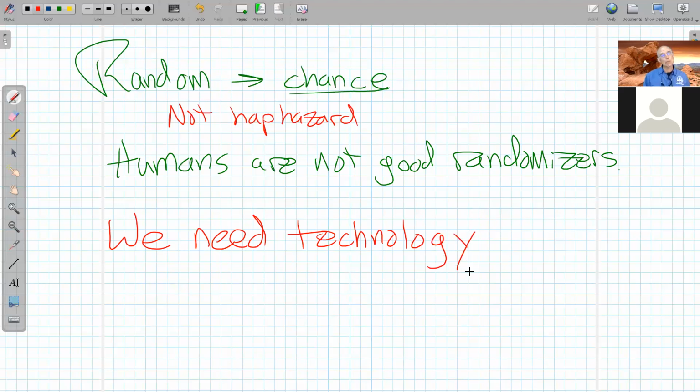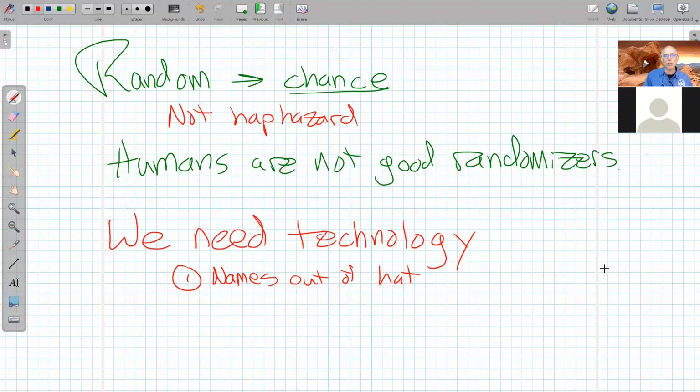Now, there are very simple technologies that might do this. So for example, I could pull names out of a hat. If we have all our names on slips of paper, all the slips of paper are exactly the same size and shape, and they're well mixed in a hat, and we reach in without looking and grab one out, that's pretty random, okay?